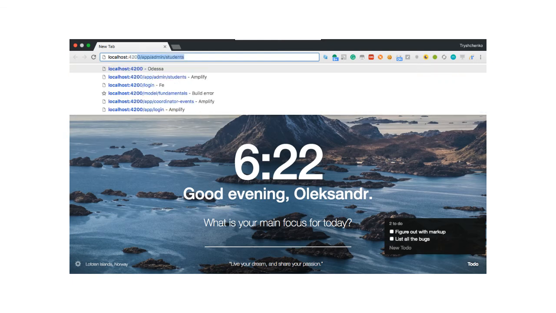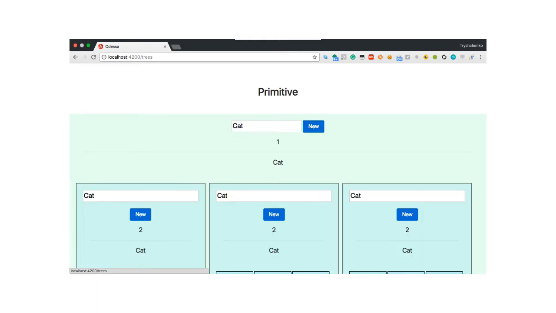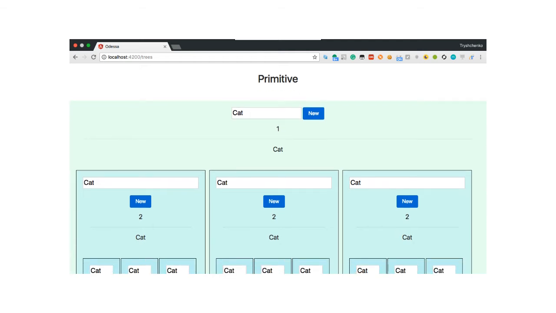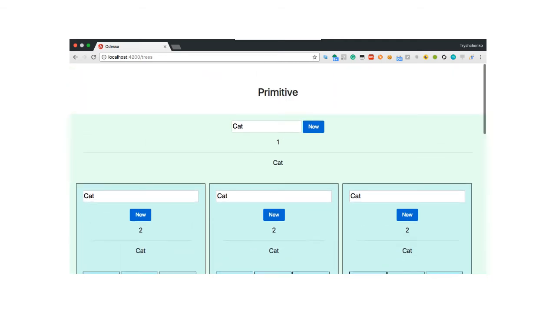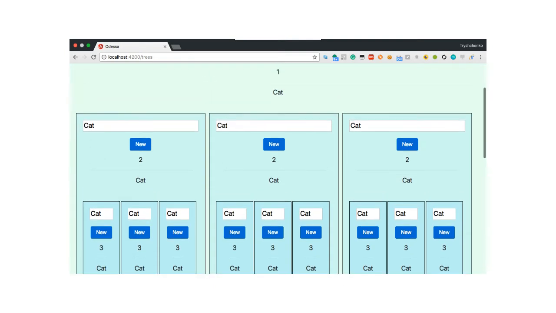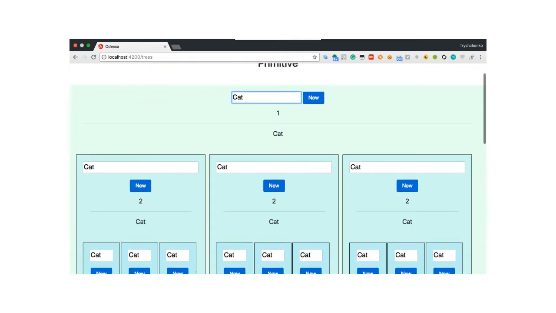So we have our application here, and I will show you how the DOM tree works. First of all, it's very important to keep in mind the difference between primitives and other types, such as objects and arrays, because they behave differently. So let me show you how change detection works for primitives with the default change detection strategy. So we have some variables, and it is propagated from the top to the bottom level.